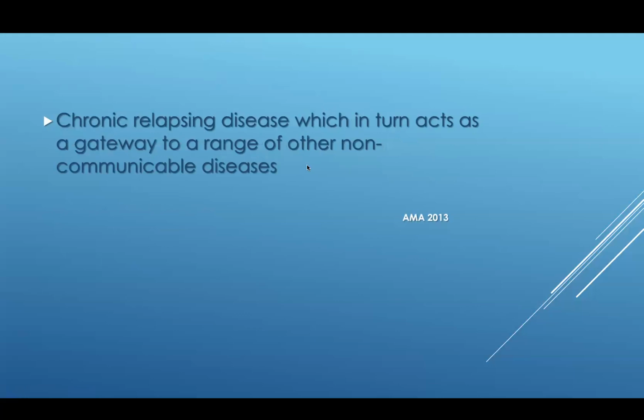So AMA in 2013, and they reiterated this in 2021, stated that they like the terminology clinical obesity, and they equate clinical obesity with the definition of chronic relapsing disease, which in turn acts as a gateway to a range of other non-communicable diseases, i.e., hypertension, diabetes, etc., all those cardiovascular complications that can occur with clinical obesity. Next slide.